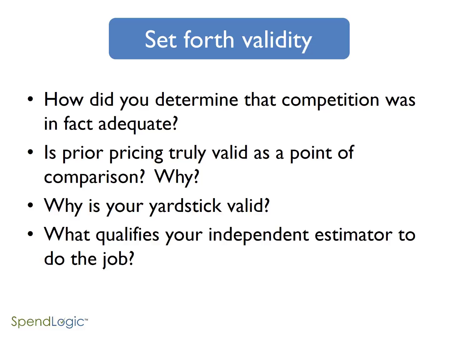Next, we need to set forth the validity of the data we're relying upon. For example, you may need to provide a little information to show that all of your bidders in a competition were provided an equal opportunity to bid, or that the basis price used in historical analysis was a valid baseline. Each price analysis method relies on some form of external data. You should be setting forth the validity of that data in your analysis.